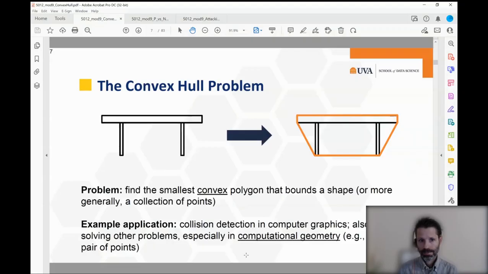Thank you for joining me in this video short where we are going to discuss the convex hull problem. A convex hull is a polygon that encapsulates a shape, a set of points, or something similar. And so the general problem here is that we want to find the smallest convex polygon that will encapsulate a shape or these sets of points. There are all sorts of applications of convex hulls, convex combinations, and convex models in data science applications and in optimization. So let's go ahead and dive in and get started here.